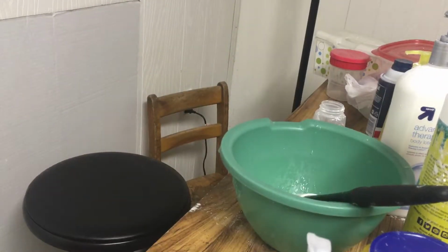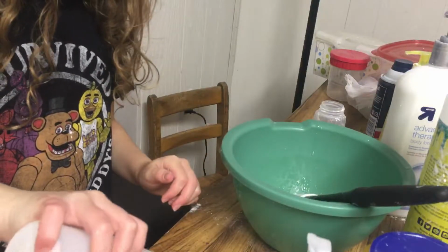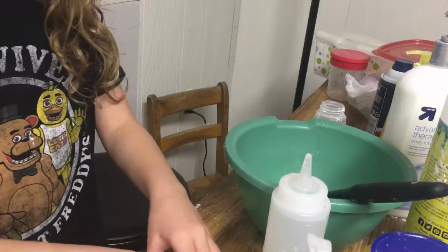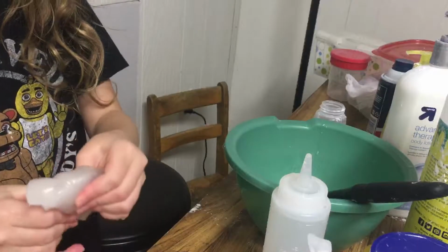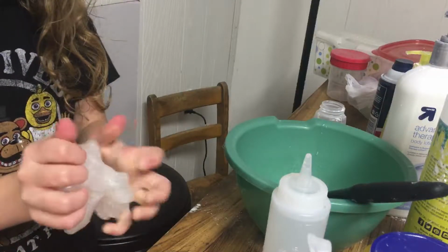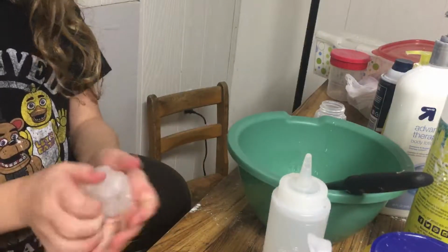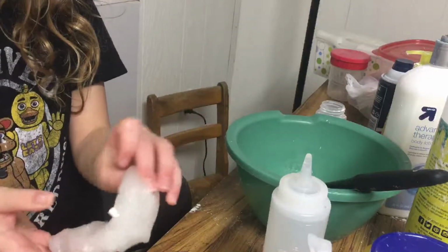BRB, guys! I am back, and I got a nice, stronger solution. I'm gonna add that in. I'm pretty positive that I made this stronger by adding Borax. But it's just turning to gel. It's like ripped. So we're gonna add a pump of lotion. A small teensy baby pump.